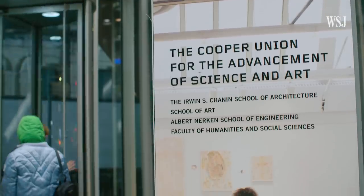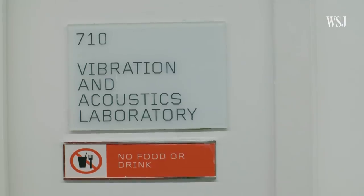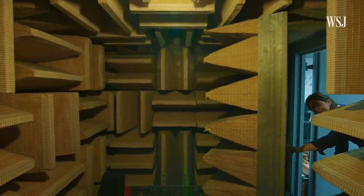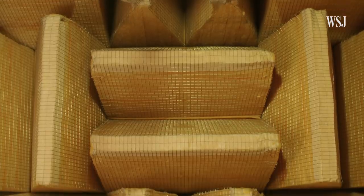To discover the quietest keyboard, there was only one place to test — one of the quietest rooms in New York City: an anechoic chamber at the Cooper Union. Basically a soundproof dungeon. This is Dr. Martin Lawless, a professor of mechanical engineering at the school. He jointly oversees the chamber.